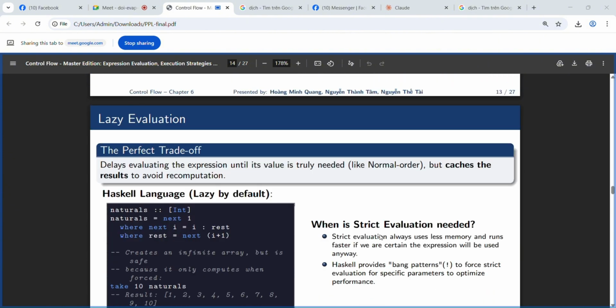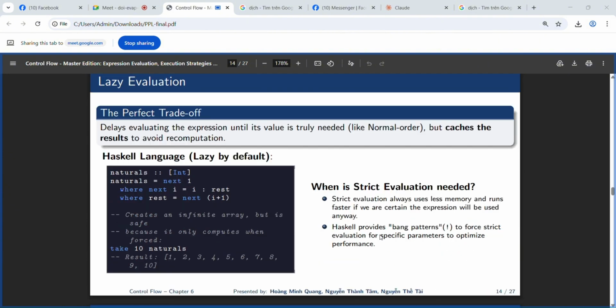And the next we have lazy evaluation. We have seen that applicative order is fast but very inflexible, and normal order is flexible but potentially slow and dangerous. Lazy evaluation is a strategy that tries to get the best of both worlds. The idea is to delay evaluating an operation until its value is actually needed, like normal order, but the moment it is evaluated, the result is cached.